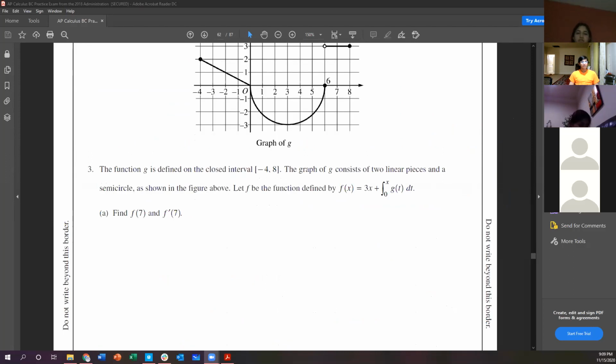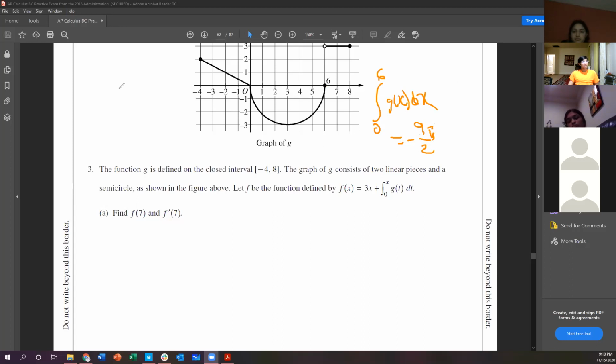I have just one really quick question. Sure. What is the meaning of when an integral's upper boundary is less than the lower boundary? Good question. It just flips signs. It's kind of weird, but let's think about the integral from 0 to 6 of g of x dx. The area is 9 pi over 2, right? But it's negative 9 pi over 2.